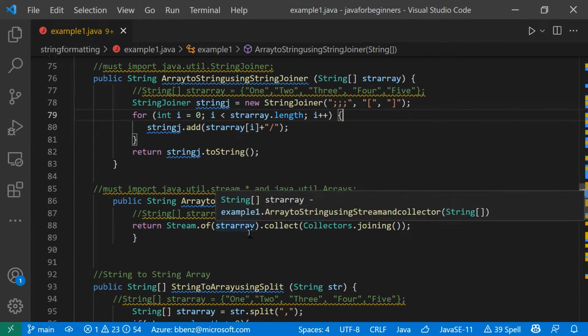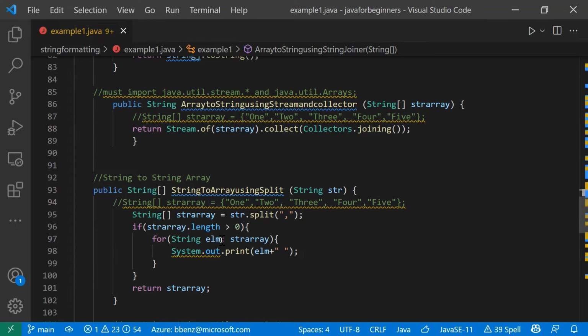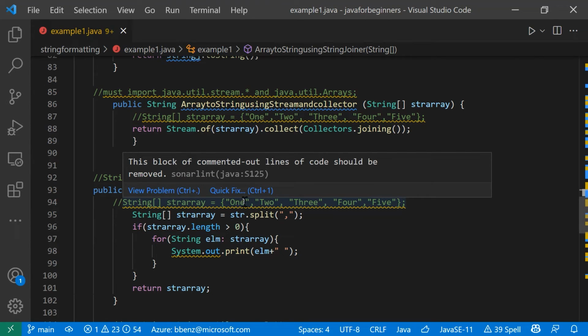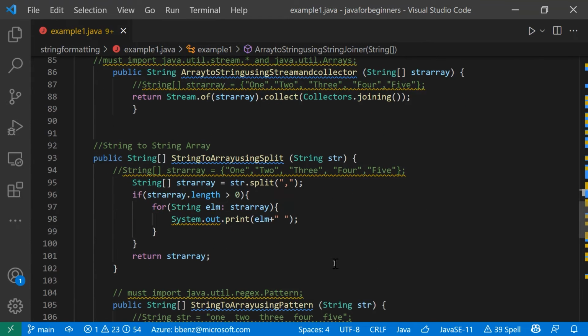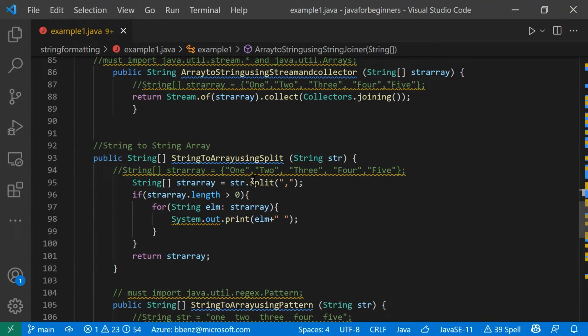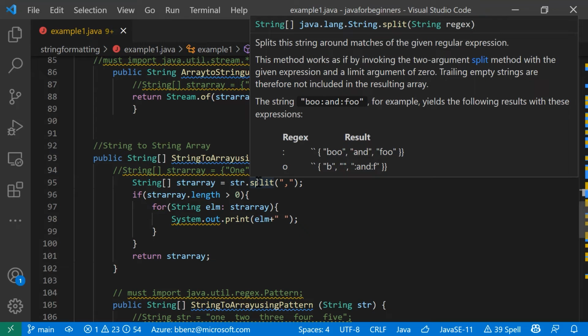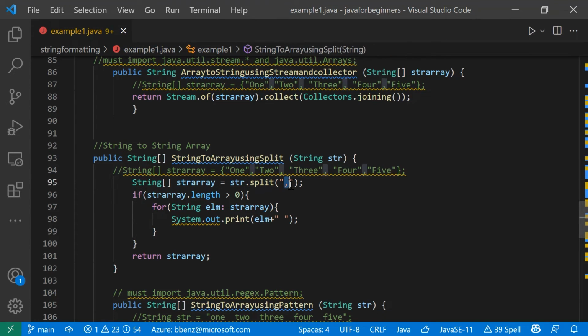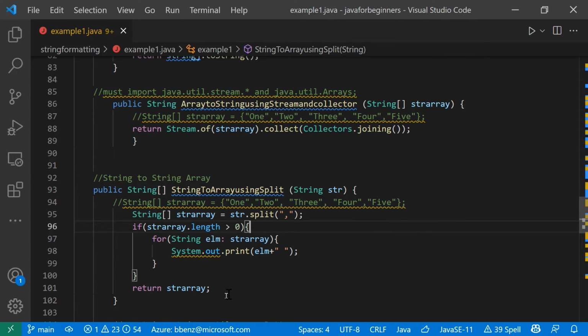Pretty straightforward. All right, so let's go through a couple of examples of strings as well. So you get provided with a string and you need to produce a string array. In this case, here's the string before it becomes an array: 1, 2, 3, 4, 5. Those are the elements inside. You just use the String class split command. It's going to use whatever delimiter you provide, in this case a comma, and it's going to produce, in this case, 5 elements inside of a new array.